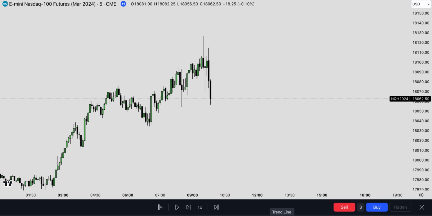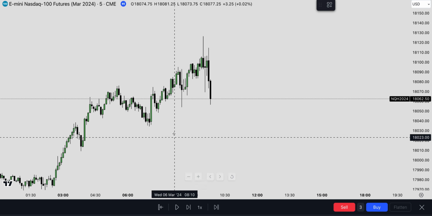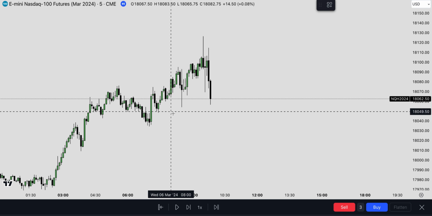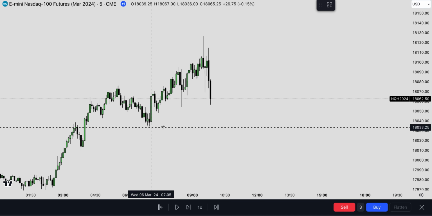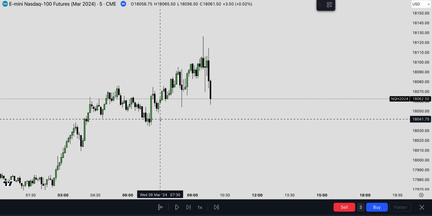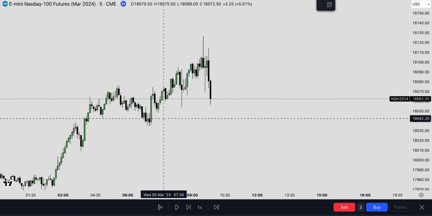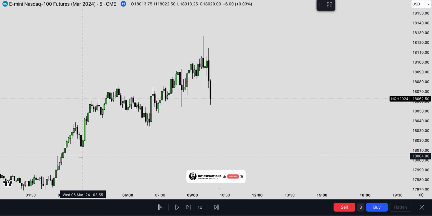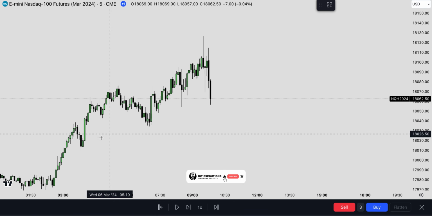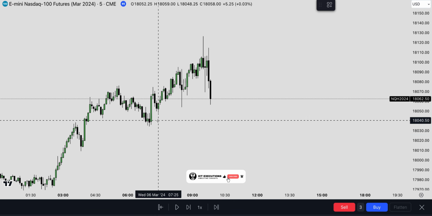First things first, what you want to do is mark out your obvious swing highs and obvious swing lows. So these are your buy side and sell side liquidity levels. In this instance, as you can see, all of these lows stacked up here, right? This is all low resistance liquidity. So what does that mean? When price comes down and sweeps all these levels, price is most likely going to draw to this level here as well, as it's in close proximity to these sell stops.